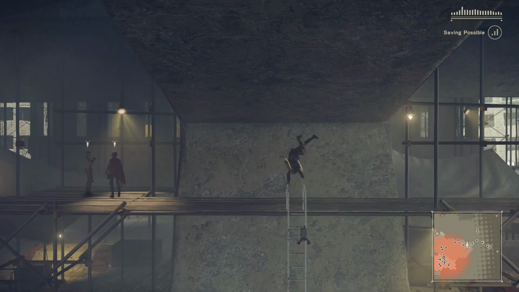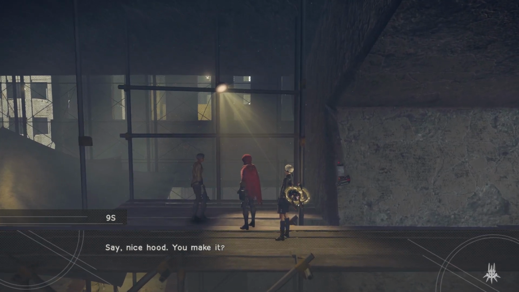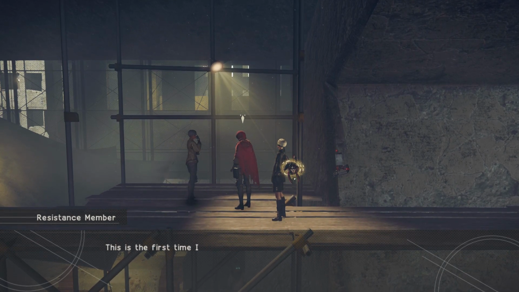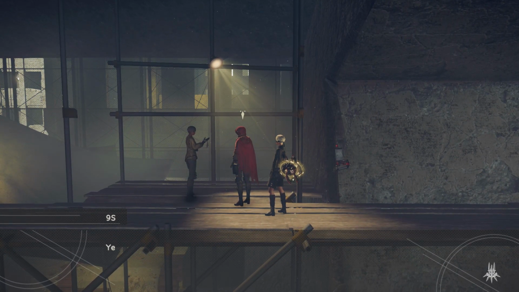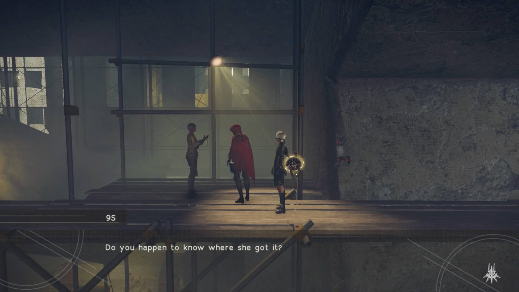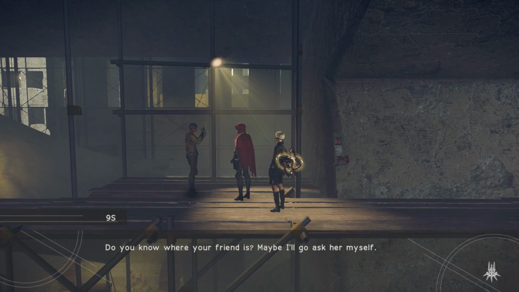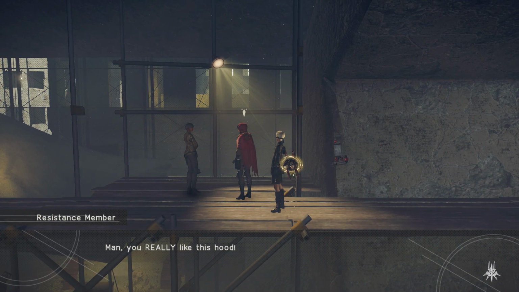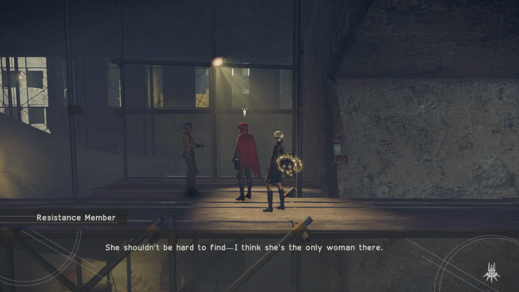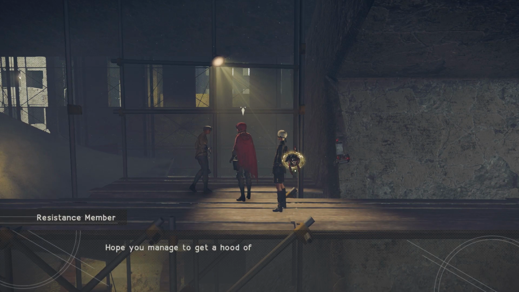Maybe up here? Say, nice hood. You make it? What, this? No, a girlfriend of mine gave it to me. This is the first time I've worn it in public. Do you like it? Yeah, it's great. In fact, I wish I had one for myself. Do you happen to know where she got it? No, sorry, I didn't think to ask. Do you know where your friend is? Maybe I'll go ask her myself. Man, you really like this hood. Last I heard, she was out on the desert station. She shouldn't be hard to find. I think she's the only woman out there. Thanks, I appreciate it. Hope you managed to get a hood of your own.